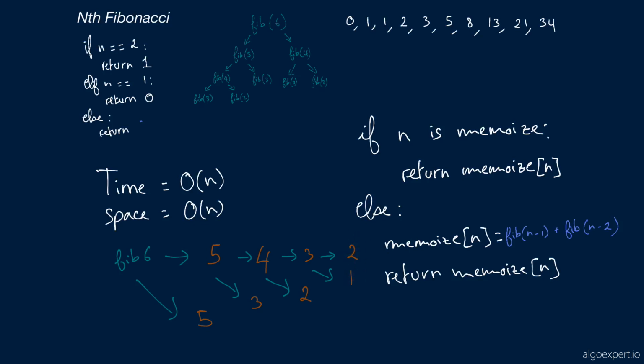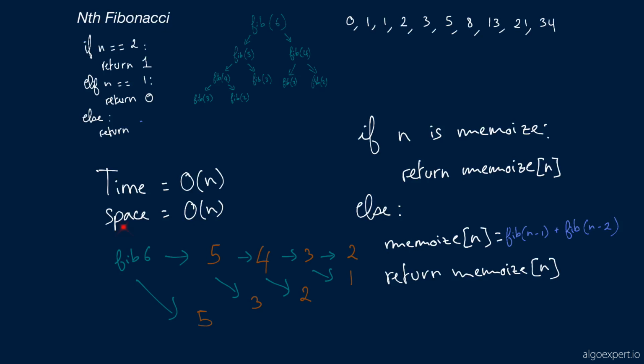Once we get to Fibonacci of 2, which is in our hash table, and Fibonacci of 1, which is in our hash table, we then get the answer for fib of 3, stored in the hash table, which then gives us the answer to fib of 4, which we store in the hash table, and so forth. Any other computations, we just access from the hash table, and they're constant time. So in total, all we're doing is calculating each of the n Fibonacci numbers once, and every second call to the Fibonacci function is just a constant time operation because that value gets stored in the hash table. And so that leads us to a time complexity of O of n.